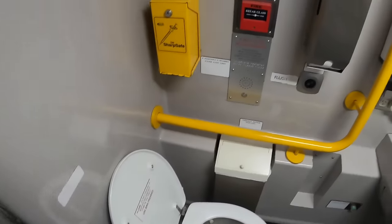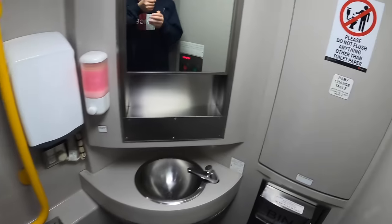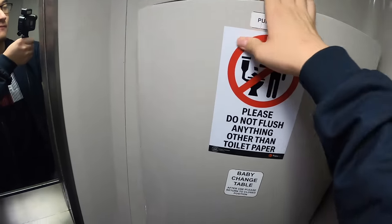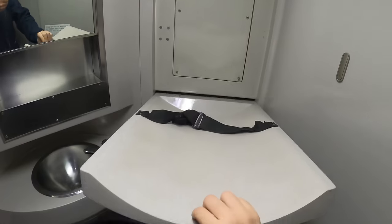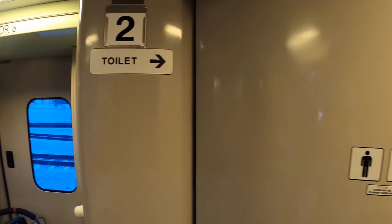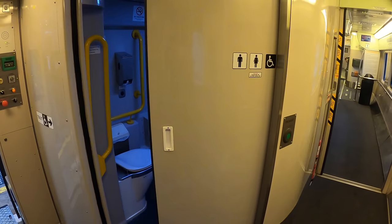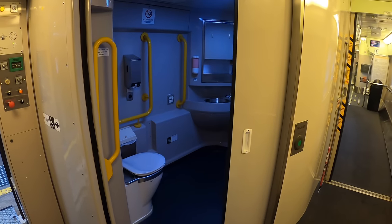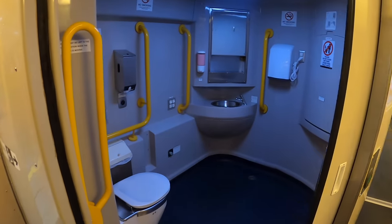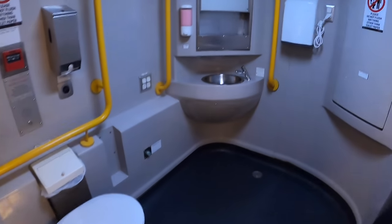I'm impressed that even the regular sized toilet is very spacious - it's equipped with a hand dryer and a baby change table. I'm now in car 1, the carriage that has a buffet. This is an accessible toilet. It has all the facilities that other toilets do and the space is even bigger. The buffet sells different cold and hot snacks, meals and beverages. It will open after we leave Midland station. Car 1 also has two accessible spaces for passengers in need.